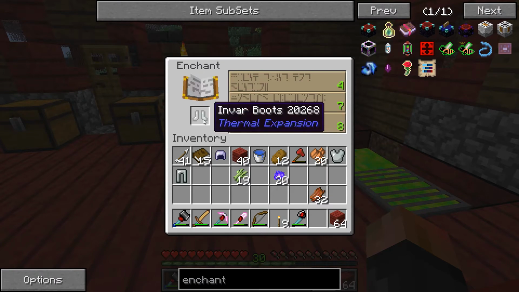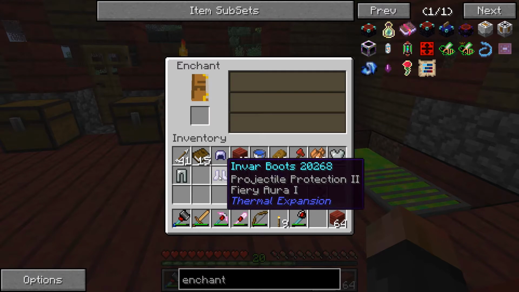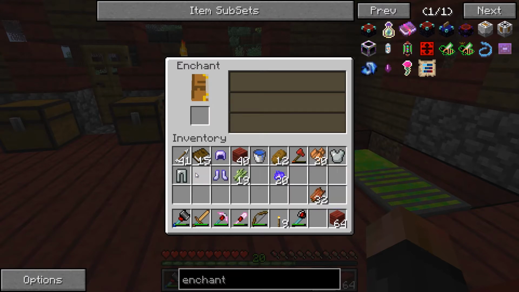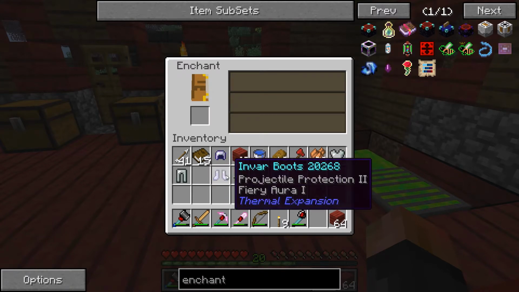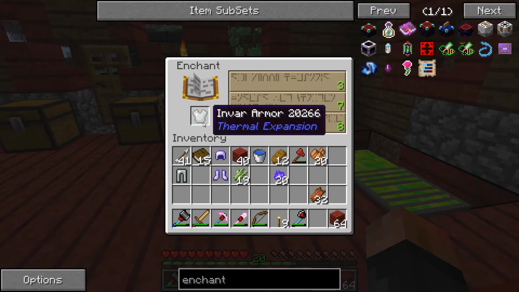Let's see what we can get for the boots. Level 10, let's do level 10 here. Projectile protection and fiery aura. Oh, that's nice. I believe fiery aura is, was that like if people hit you, they light on fire? That'd be pretty cool. Let's see what we got here.